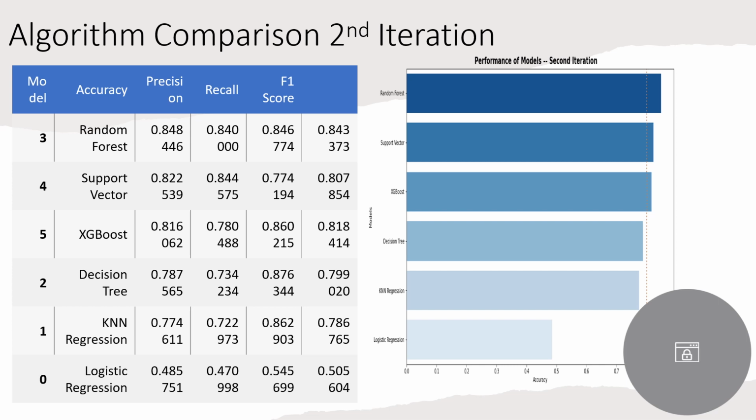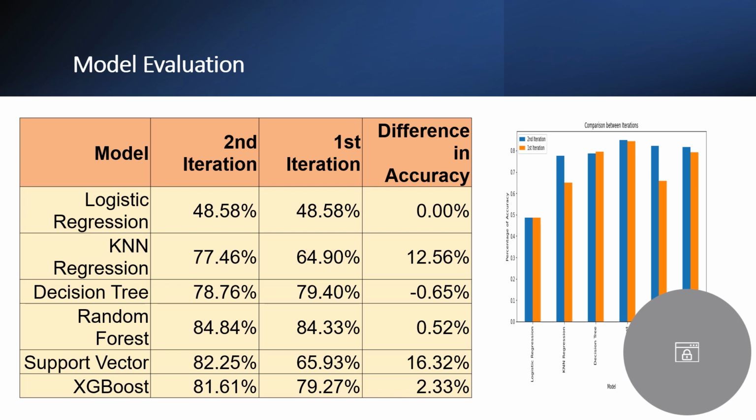Next, after hyperparameter tuning in the second iteration, we can see that random forest again performed well, with an increase in accuracy from the previous, and then SVM and then XGBoost. Further, I have done cross validation using the top three accuracy models: random forest, SVM, and XGBoost. After evaluating, it is clearly seen that these three perform well in the second iteration, so I will be using them.